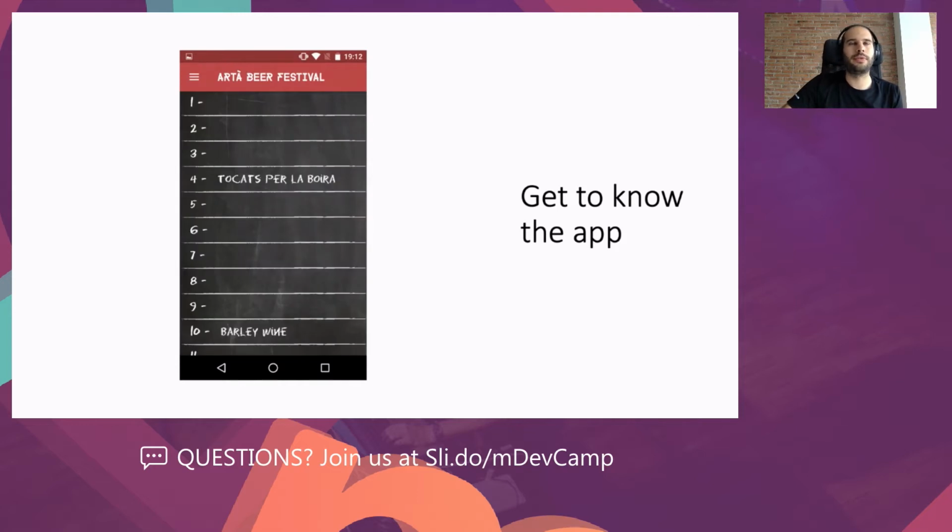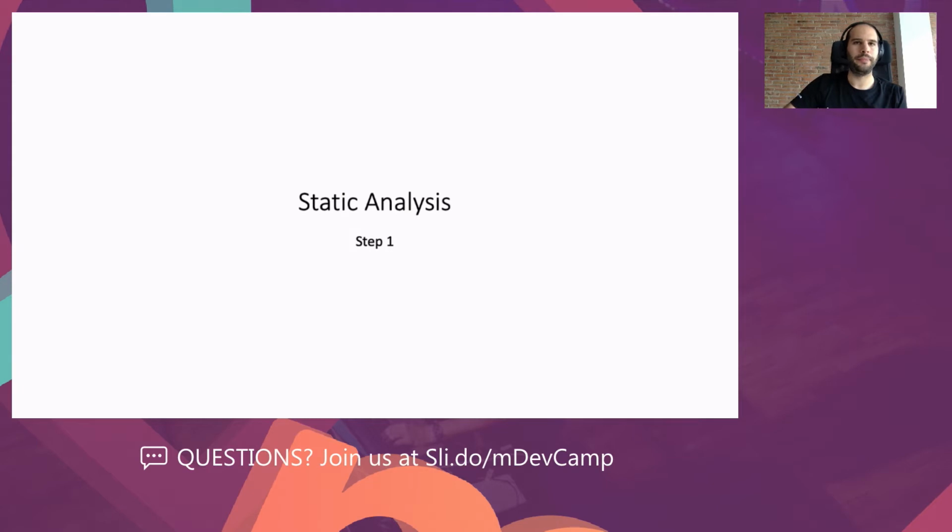And finally, not all beers are available at the same time, but we normally have just 10 to 12 taps, and there is a live section where the 12 beers that are on tap can be checked out. Okay, that's basically it about the application. It's nothing too fancy. It's a simple app, but it serves its purpose for what we are trying to do here today.